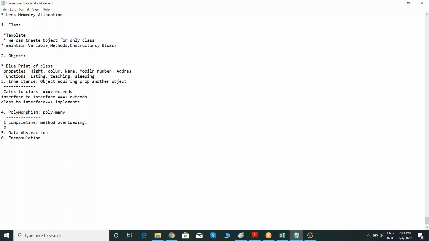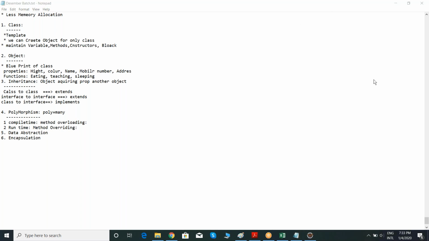And now the second one is runtime polymorphism. What is the best example for runtime polymorphism? It's method overriding, right? So what is meant by method overriding, team? Method with same name in two relationship classes. Here you have to highlight two classes, two relationship classes.